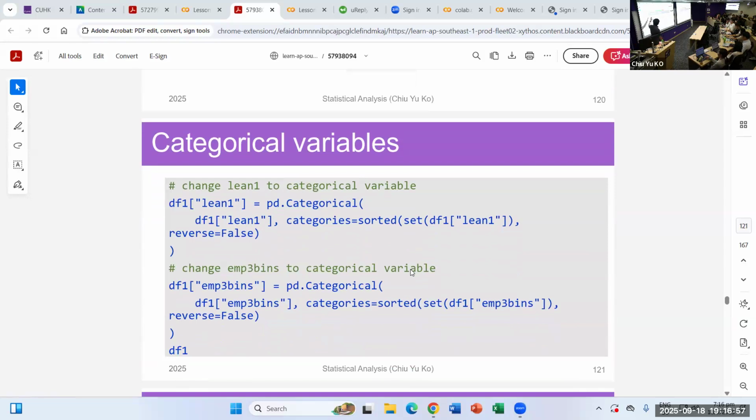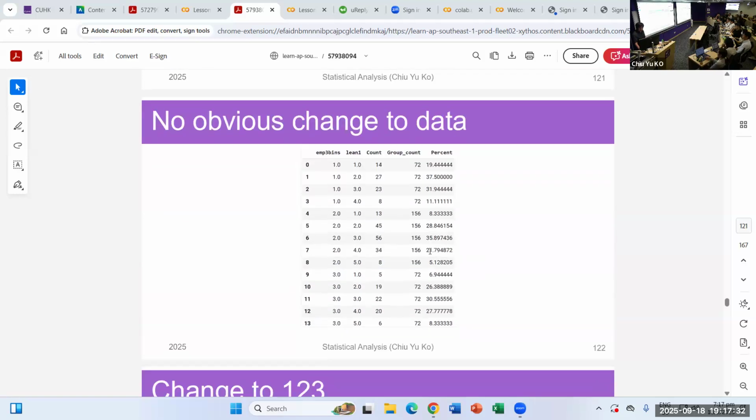So next, because I want to do the scatter plot, there's some weird thing that has to be done, which is to group them in the right way. Because when you try to plot things, you want to call it a category. So I change it using pandas, call it categorical: 1, 2, 3, 4, 5. It's no longer numbers, because I changed to category, because the scatter plot is by category, not by number. There's nothing new, just for the plotting purpose, so that you can see nothing changes in this data.